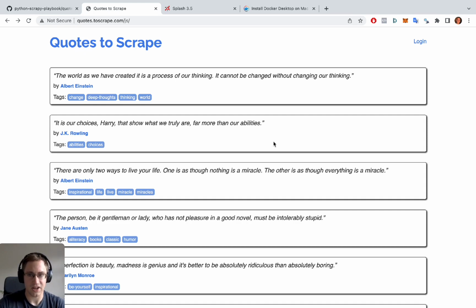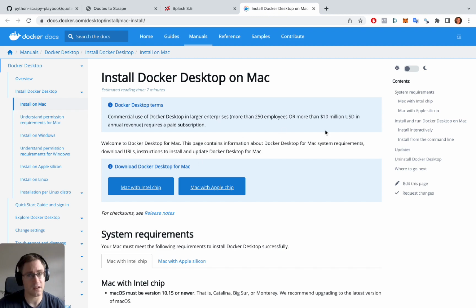So Scrapy Splash needs to have Docker installed on your computer because it actually comes as part of a Docker image. So you're first off going to have to install Docker, so either for Mac, Windows, or for Linux. So once Docker is installed, the next thing you're going to do is basically do a Docker pull scrapinghub/splash, and that will pull down the Docker image onto your machine.